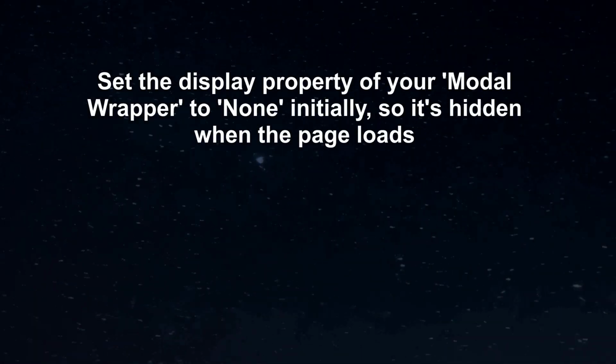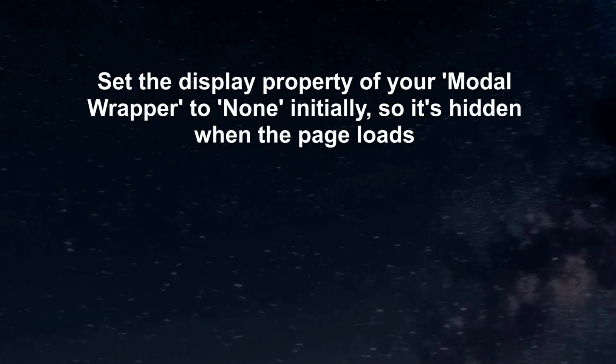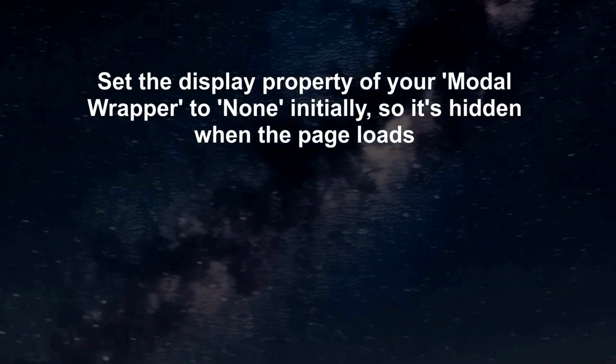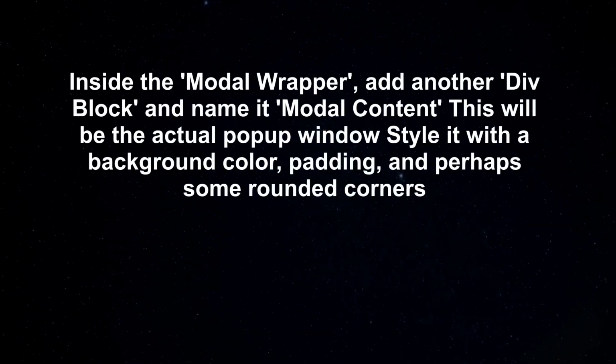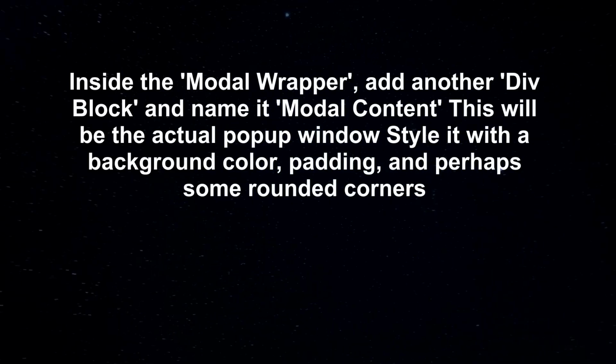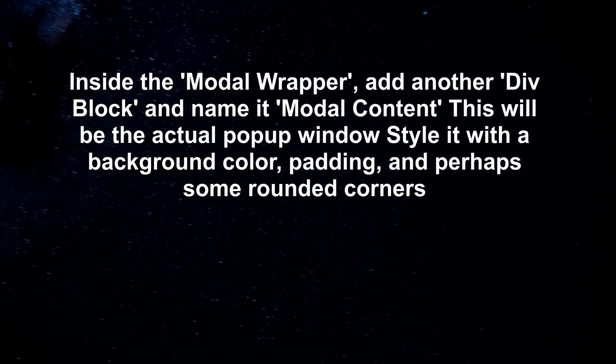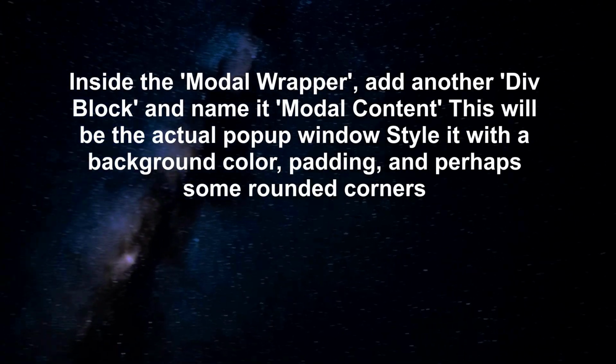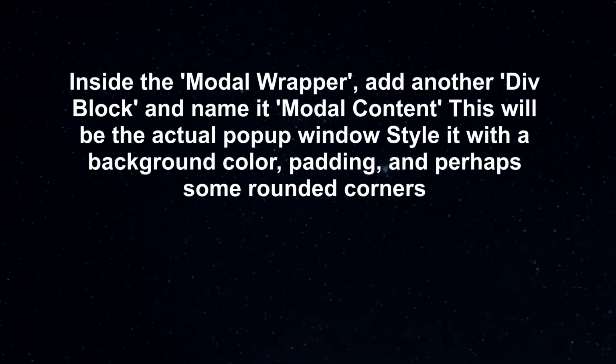Set the display property of your modal wrapper to none initially, so it's hidden when the page loads. Inside the modal wrapper, add another div block and name it modal content. This will be the actual pop-up window. Style it with a background color, padding, and perhaps some rounded corners.